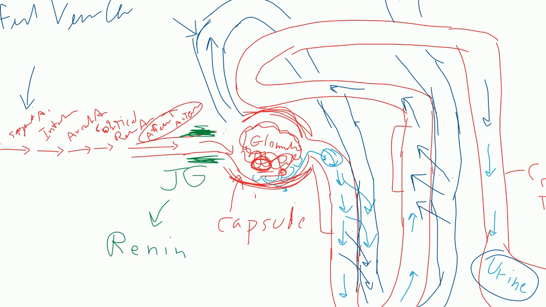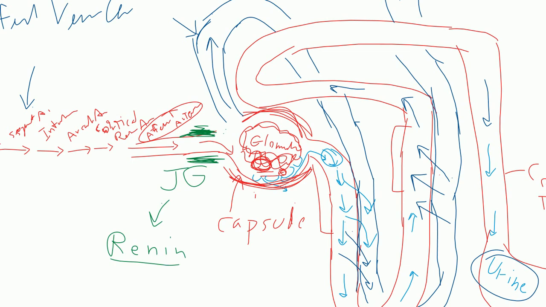Your JG cell also has another function, the ability to secrete an enzyme called renin. And this renin is part of the renin-angiotensin system, and your kidney will only release the renin enzyme when your body is experiencing dehydration. Your body wants to reclaim or conserve water. So if you want to remember the function of renin, it's to reserve or conserve H2O. So I kind of made it simple, an easier way to memorize it.